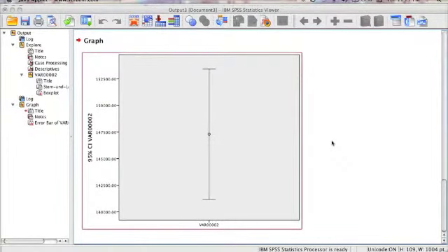The error bar graph will provide us with an exact illustration of the information given in the descriptives output in the demonstration about constructing confidence intervals for sample means. The mean income of the sample respondents is about 147,299.54, marked by the small circle on the bar. The mean income of all the McMaster professors is somewhere between 141,168.88, the small horizontal line at the bottom of the bar, and 153,430.19, which is the small horizontal line at the top of the bar.